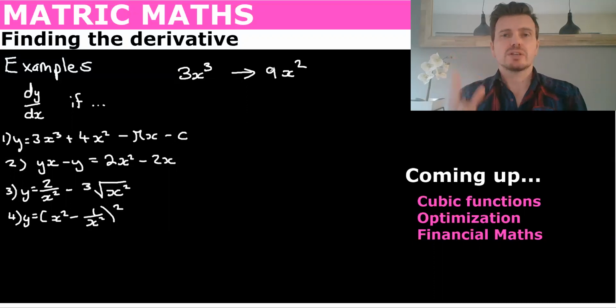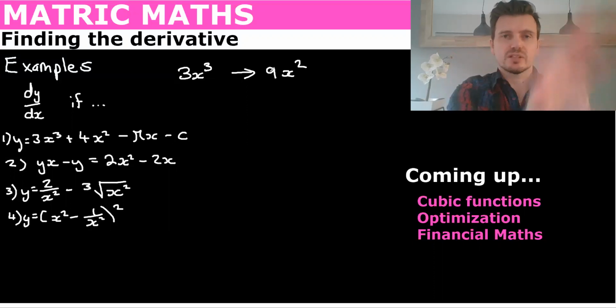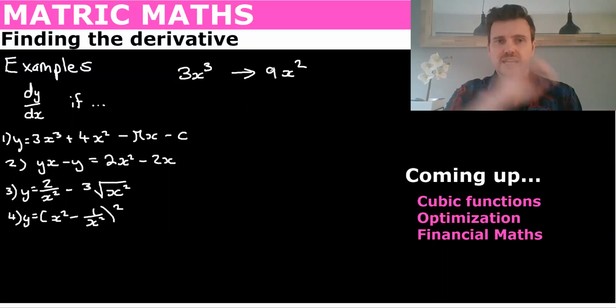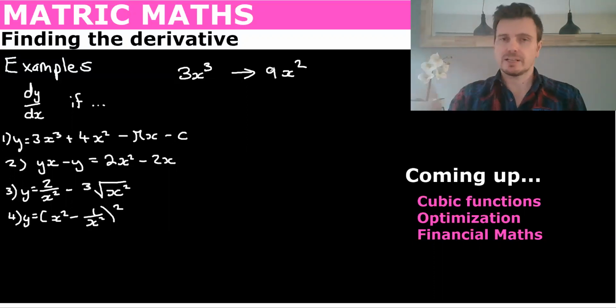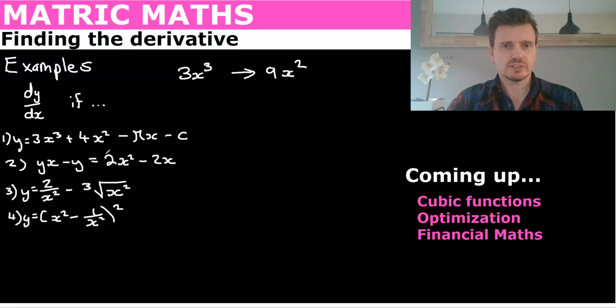So all of these questions, you need to get it into this form, where it's ax to the n. So in other words, 3x to the 3 or 2x to the 2, something like that. So it needs to be in that form. So a lot of this is just straight algebra, and then just using the power rule for differentiation. Now, when they say dy over dx, that means find the derivative.